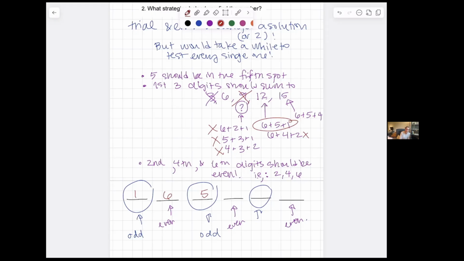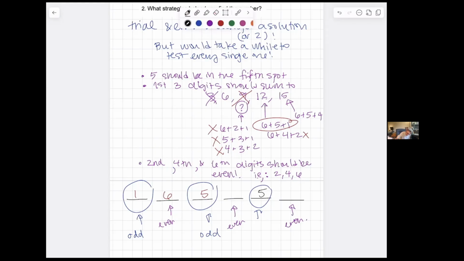It's tricky. I'm being real tricky. 5 has to be the 5th digit. Jason's on it. He knows what's going on. He's like, got all my tricks. I can't have 5 here. 5 has to be over here. I already used 5. 5 we already determined. I can't have it in 2 places.